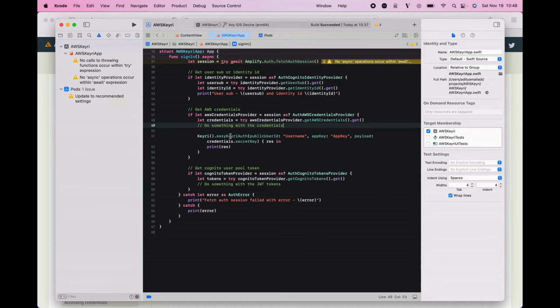With easy Keyri auth, what's going to happen is the QR code scanner is going to get launched automatically. We're going to then create the session, pass it off to the Keyri service, and send it back to the browser all in one call. And the payload that we will be sending to the browser is the secret key. That's really it. It's pretty simple. It's really just one function call with Keyri if you're using this easy Keyri auth function. Of course, the username will be the actual username provided, and the app key will be the app key that you receive from the developer portal when you sign up for Keyri.